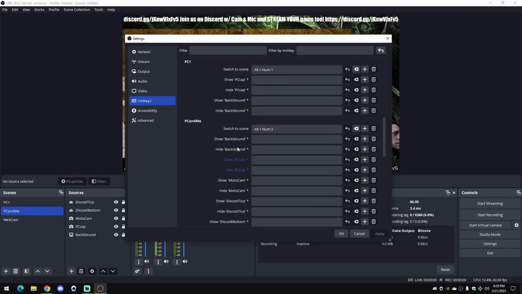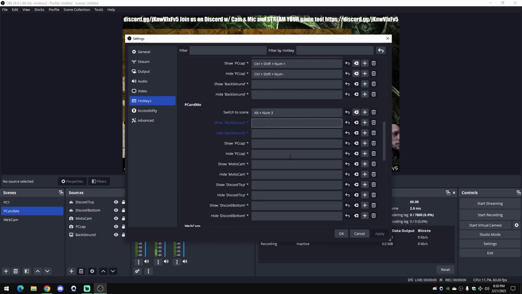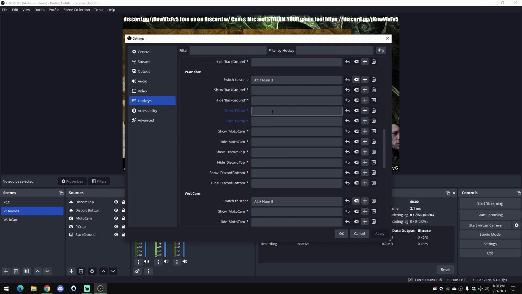Now within these scenes, you can also set hotkeys for turning off whatever. So instead of removing it, you can just make it invisible with a hotkey. So like I show the PC and hide the PC with a hotkey. Same thing with webcam.